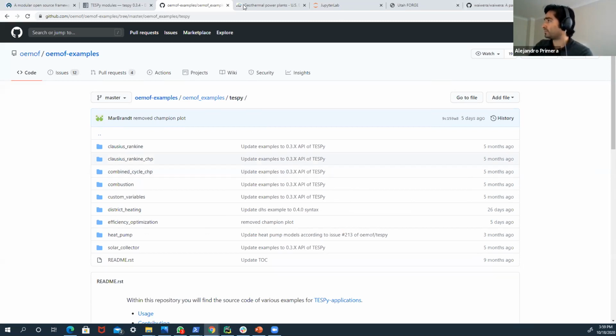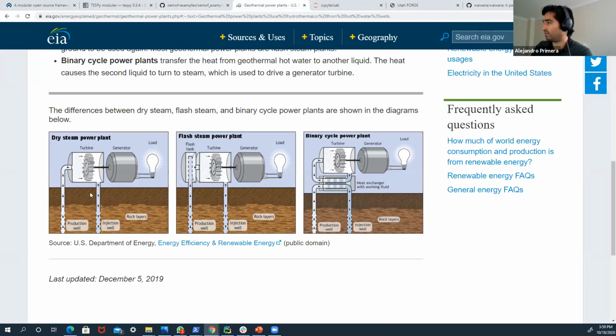As Igor mentioned, there are quite a few types of geothermal power plants. The first one is dry steam, where you have steam production all the way up to the surface, and there is a turbine that is generating electricity. This is of course an oversimplification of the system. There are so many other components going around, but this is what I want to show you first, and then we will go to a more complex example. Once you have steam production, you can inject the cold water into the system. So if you think about it, this is a source, and this is a turbine component, and then we have the sink. The turbine itself would have a generation capacity based on how much steam is being injected into the system.